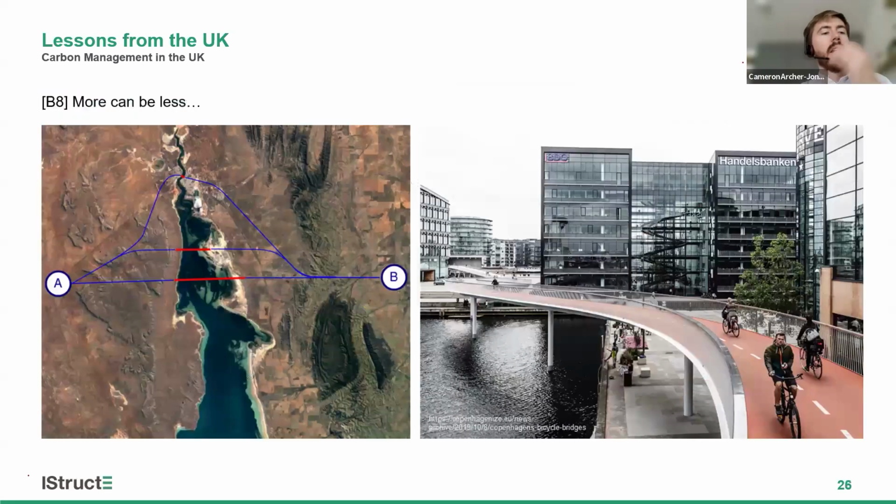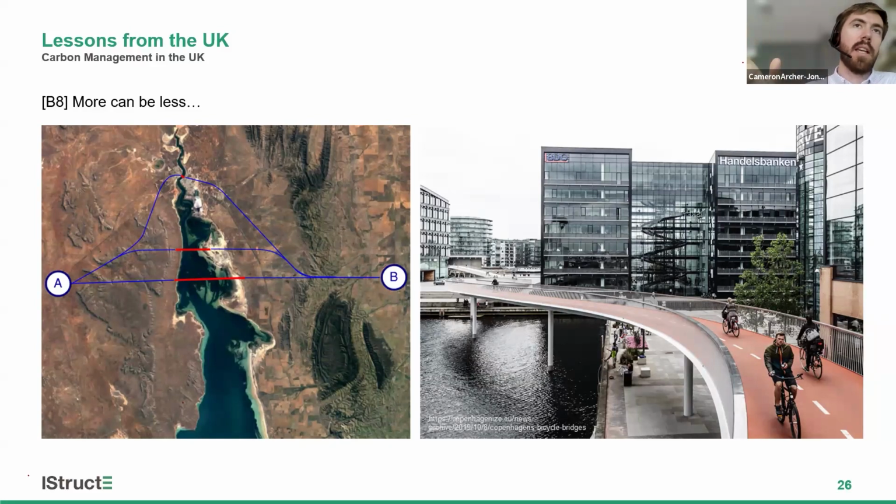So just a few more from me. That very much focused on upfront carbon, which is that A1 to 5 module. A couple other useful points when it comes to bridge design and bridge planning is looking across all the life cycles, because a bridge will form part of a transport network. So the users on that network over time, over 100 years, their emissions, if it's a highway bridge, will be significantly greater than the bridge itself.